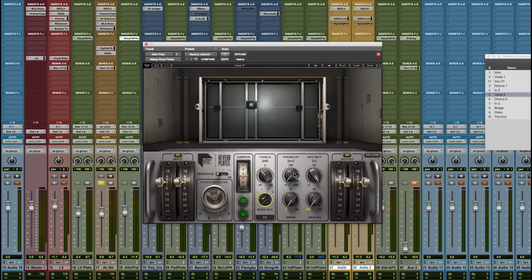Another very helpful control that I want to show very quickly is the setting of the pre-delay. The pre-delay setting allows you to adjust the amount of time before the onset of reverb, essentially. So it's separating the dry signal from the reverberant signal. There's a touch of pre-delay here. I believe I have 10 milliseconds of pre-delay.